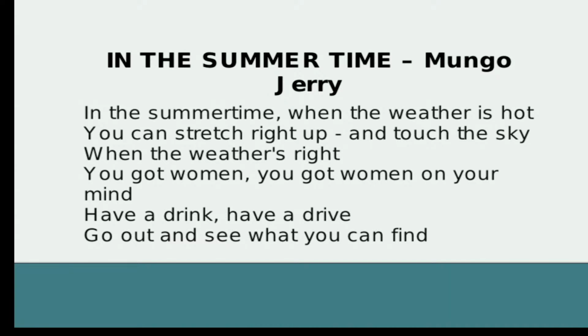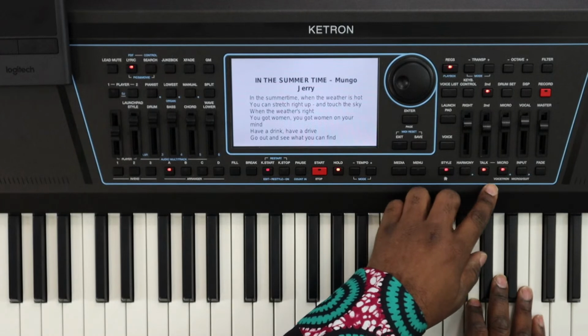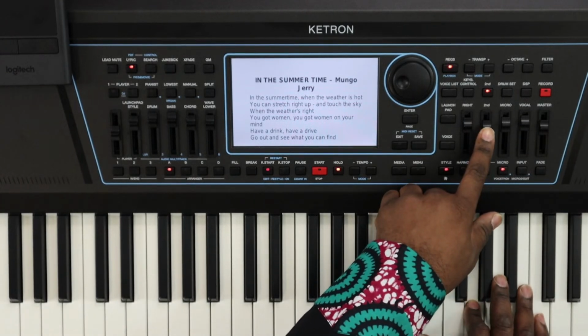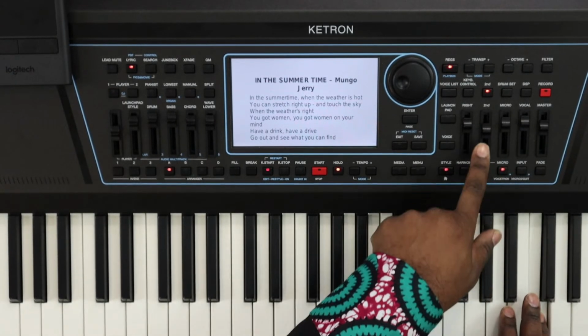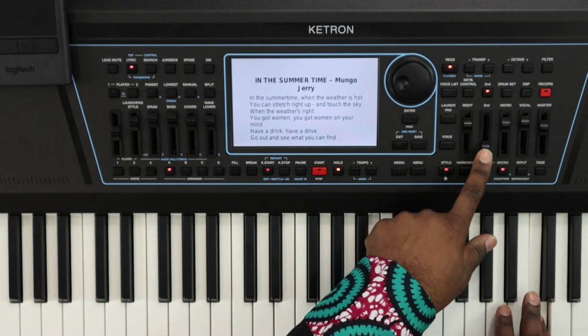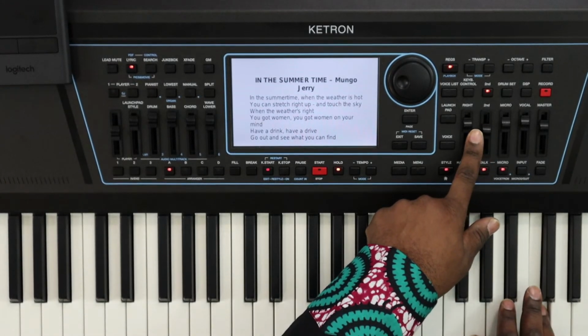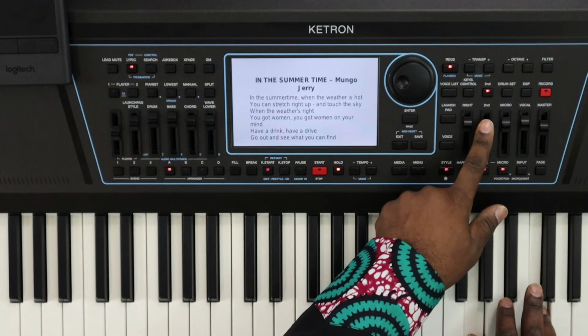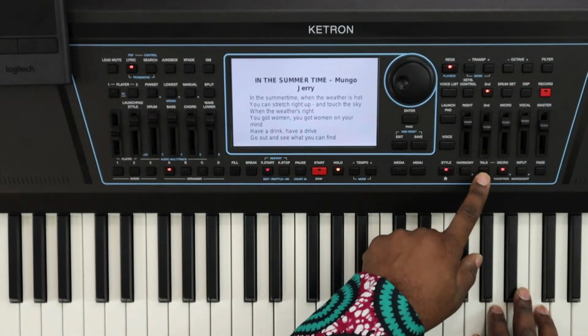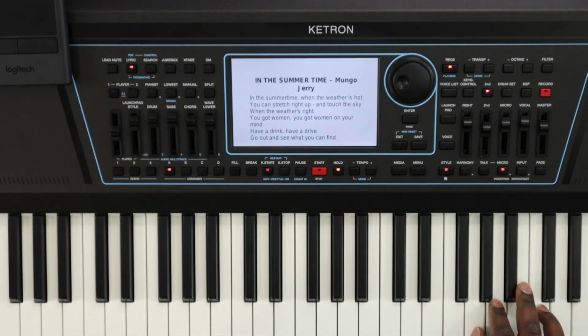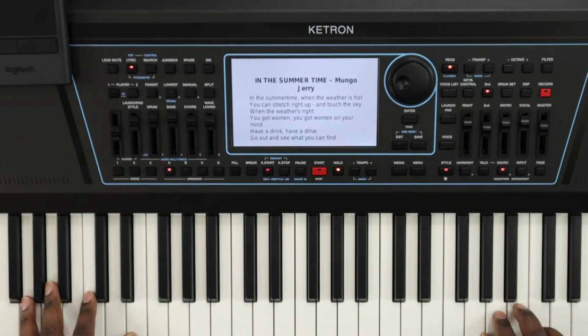I'm going to add a second voice right there. I just added another voice. Okay, so this was my strings. So that's the normal piano. I'm going to add this string voice in the background. I'm going to take out the talk so I can now get the reverb and my other effects coming into the music. And here we go.